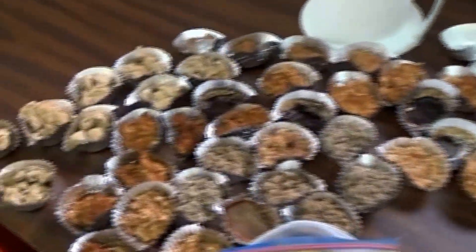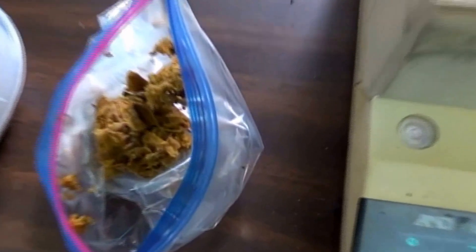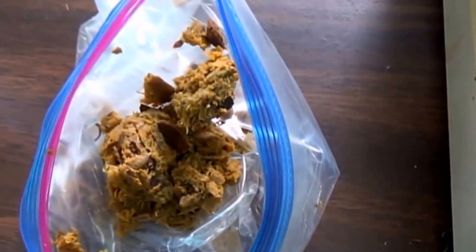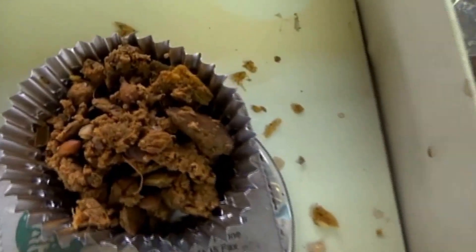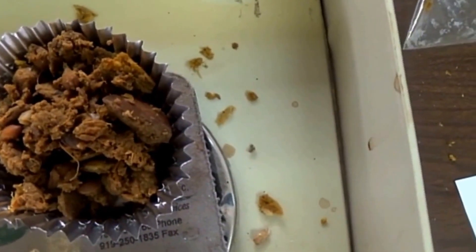We're in the lab getting samples put in the oven. These are some old samples from a prior test, but the thing I wanted to show you — here's the peel as received without lime addition, and here's the peel after we added the lime. I think you can see the color. We definitely got a reaction there. The color changed.